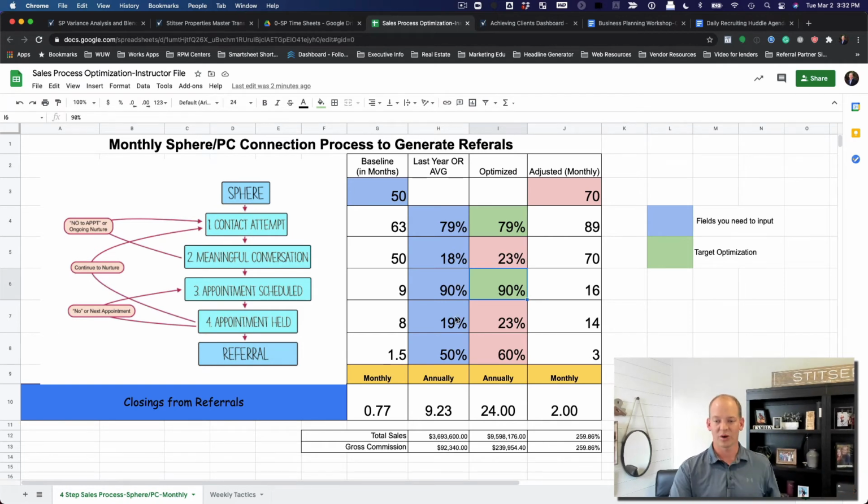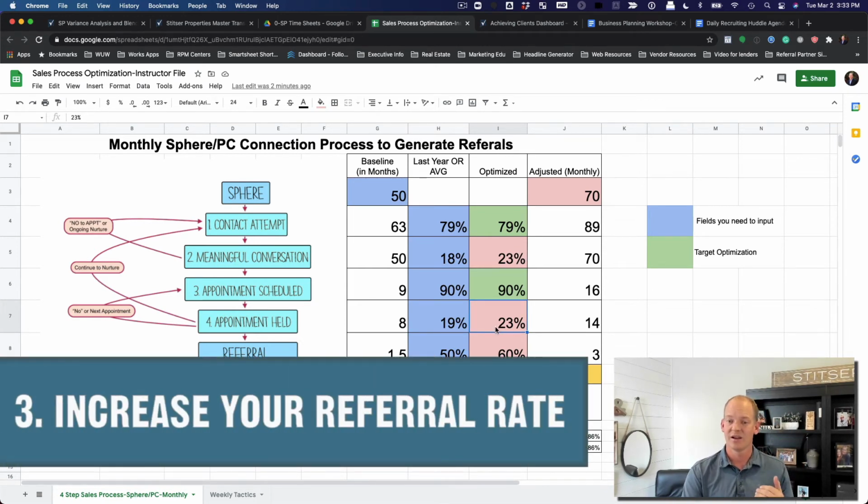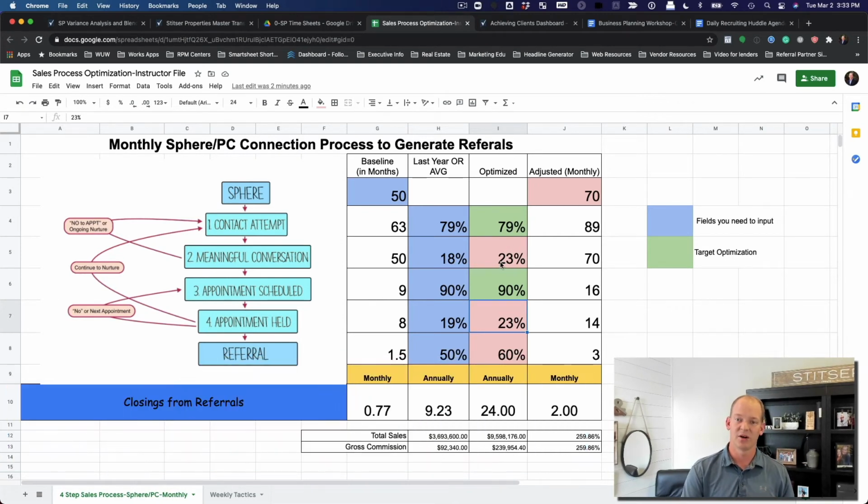Tweak number 3 that we're going to look at is we're going to say, hey, let's look at our appointments held, how we're engaging in our conversations, how we're showing up in our appointments, how we're showing up on Facebook or in other areas such that people know, like, and trust us, that we're in flow with them and they're going to feel good about sending us real estate referral opportunities, okay? So we're just going to be more aware about how we show up, and that is going to result in at least a small 4% increase. So we're going to go from a 19% referral rate to 23%. Okay, so tweak number 3 is we're going to increase the referral rate that we're earning from our meaningful conversations by staying in flow with our Sphere contact.